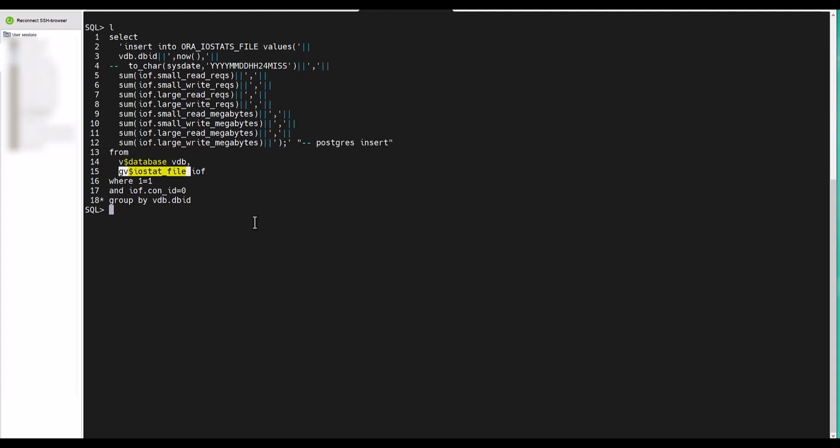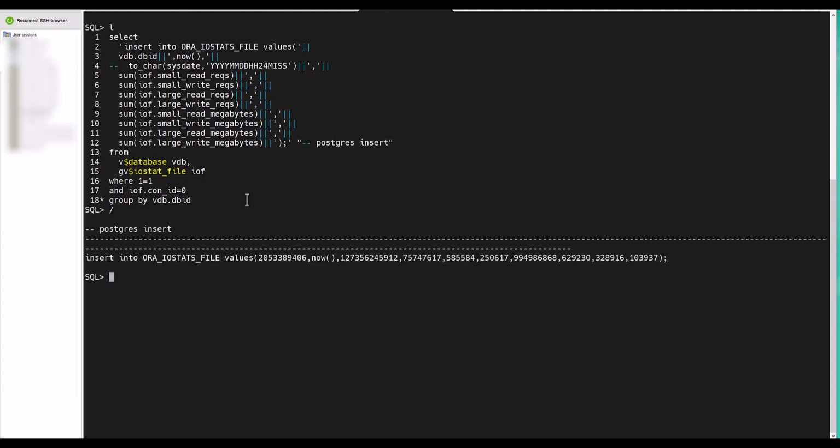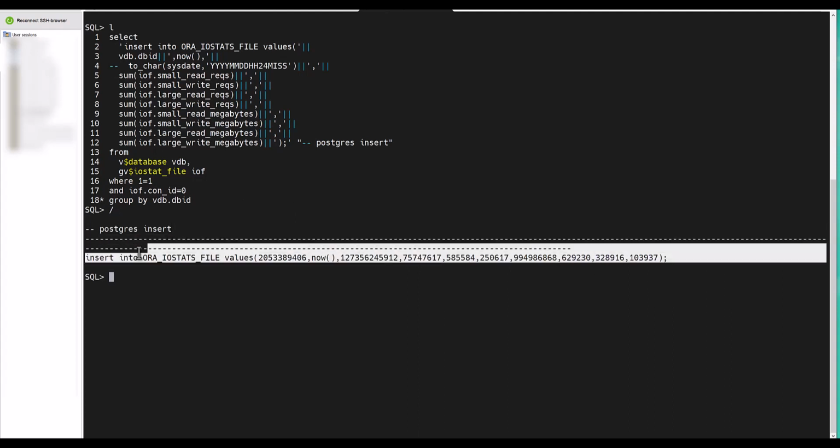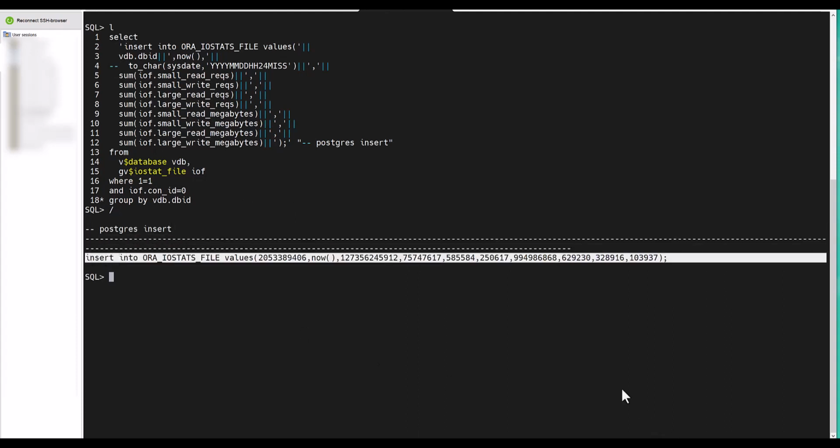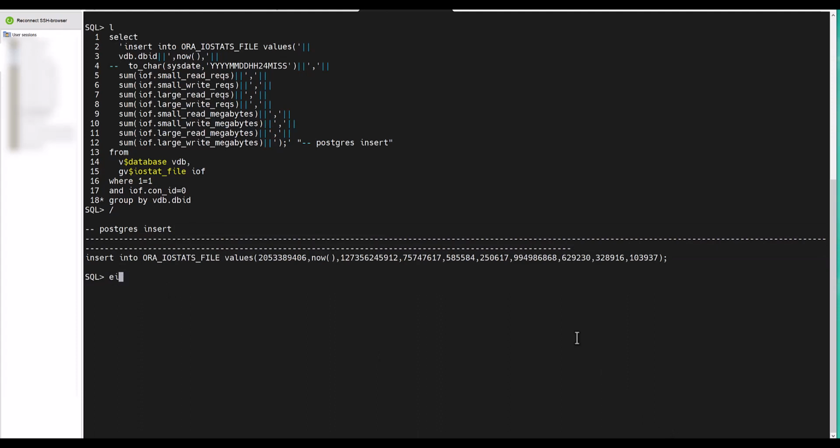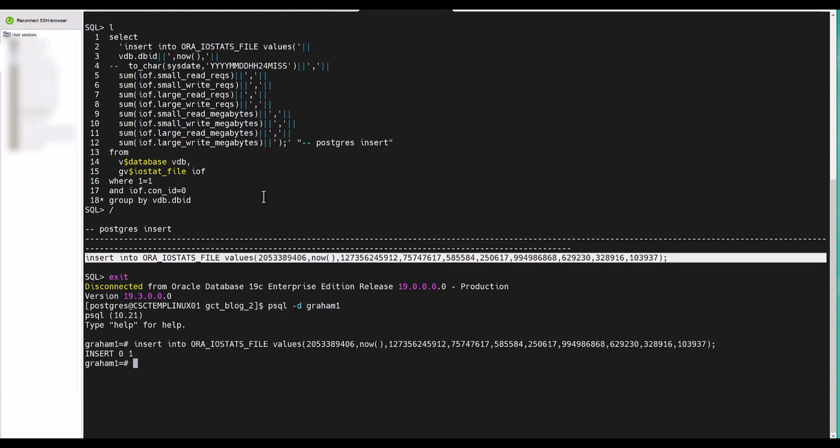It also tracks the throughput. So by summing up those numbers, I can get the total number of read IOPS and write IOPS of my database. Now, if I execute this query, you'll see that it crafts another Postgres insert statement into a table called IOStats file. So let's go ahead and execute that code. Now, the thing about the $IOStat file view is that the metrics recorded are cumulative, like the OS statistics that we saw from earlier. They're recorded from instance startup. So not only am I going to have to add this new data collector to my shell script that runs every few seconds, but I'm also going to have to calculate the deltas on the values as well.